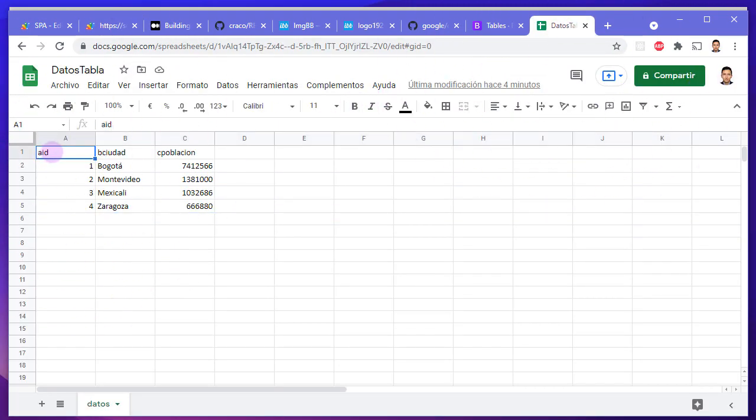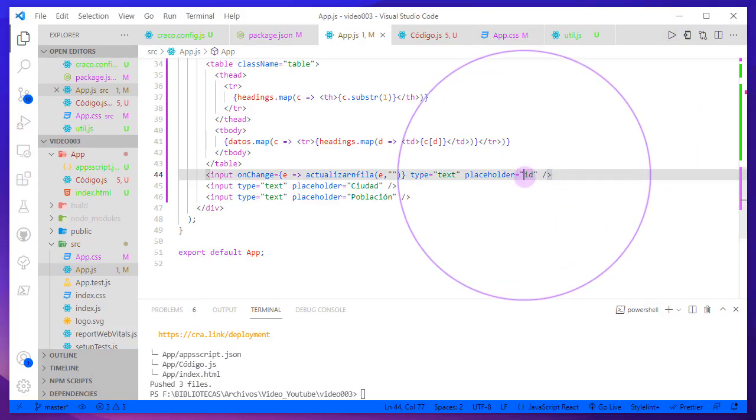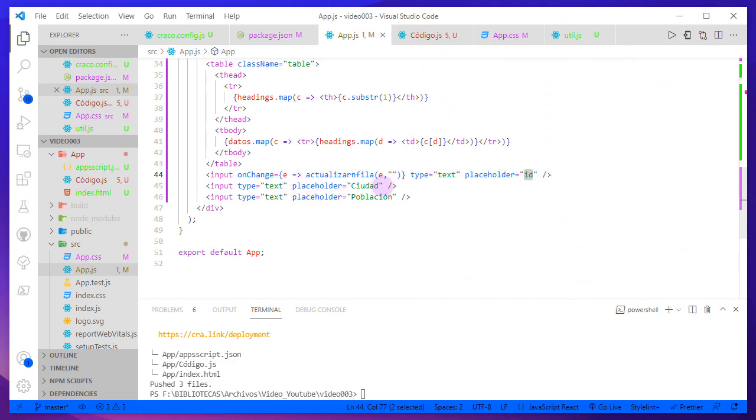If you see, the property is the same as the titles, the titles of the headings, and has an initial letter like A. So I will write A and the tag that is ID, or the property of the heading. So I will copy this and paste it in the other two tags.